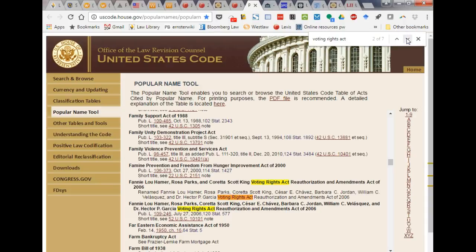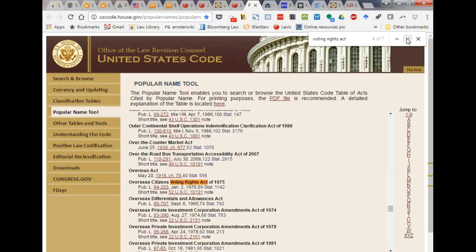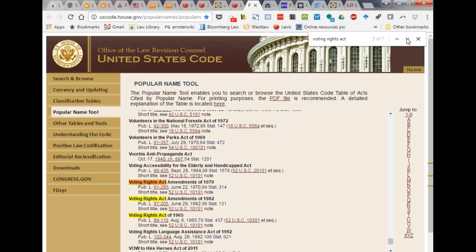Okay, so we don't want Fannie Lou Hamer, Rosa Parks Acts, these first three entries, so I'm going to keep on going. Overseas Citizens Voting Rights Act, not what we want. Aha, Voting Rights Act amendments. They didn't say amendments in that article, so here are a couple of amendments. Voting Rights Act of 1965. So we learned the year, and sure enough, what's our public law number?